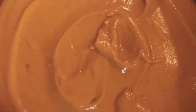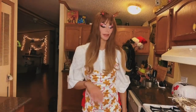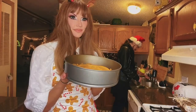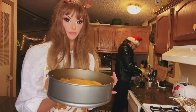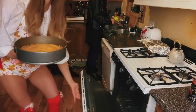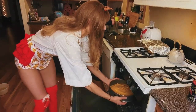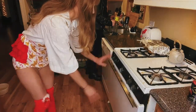Cinematic pumpkin cheesecake. 350 for 35 minutes? Okay. Yeah. Hey guys, it's almost to the pie baking tournament time, or whatever it's called. Oh, it's smelling good. The pie isn't in there yet. Just a minute. Okay, so we're putting it in the oven at how many? How many minutes? 350 for 35 minutes. Let's go, team, go. I feel like a little Sims character. Bye. Guys, we'll see you in 35.